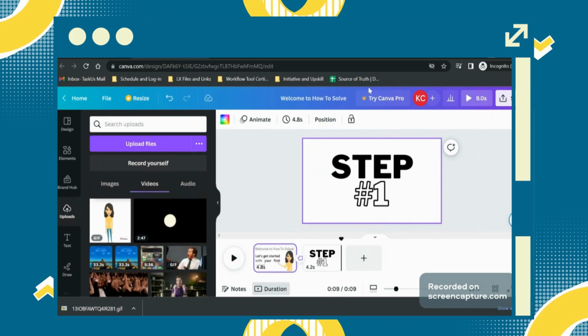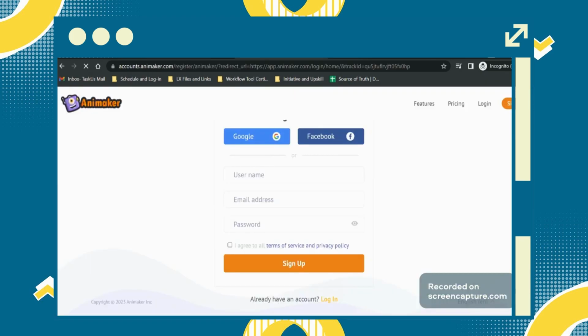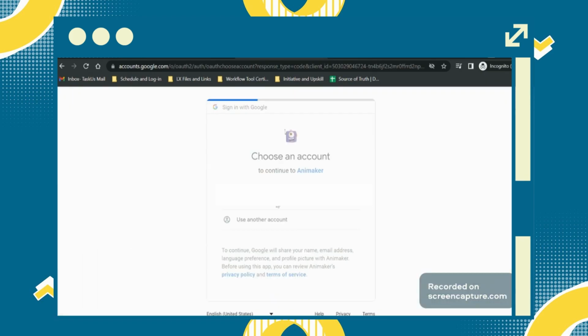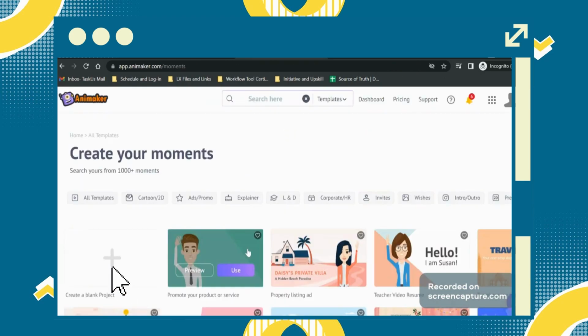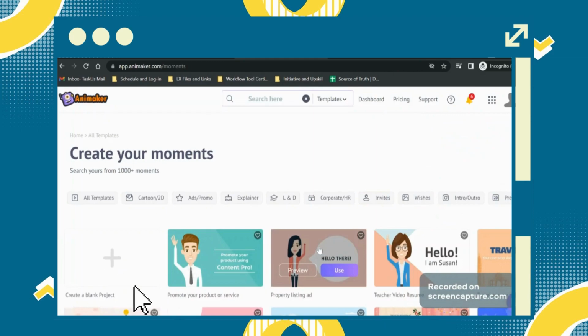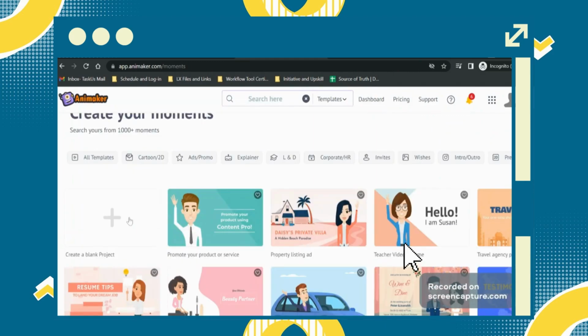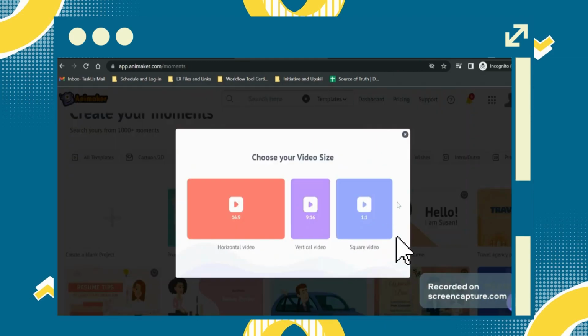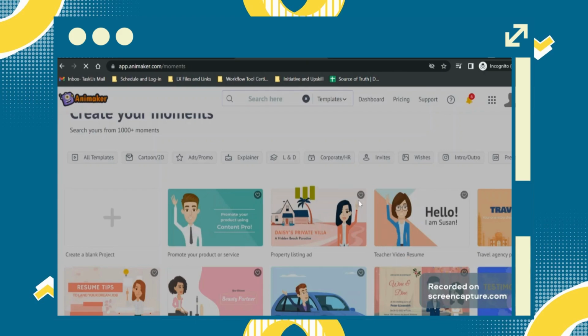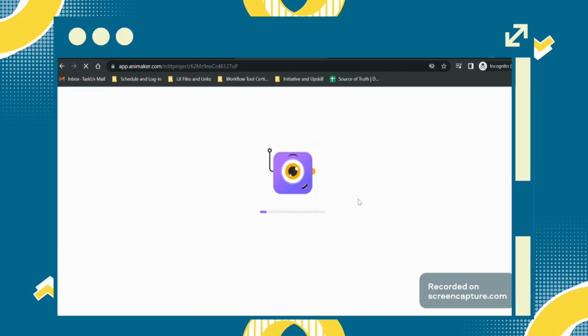So I'm just gonna expand this one. Here I will be showing you how I created this lady on Animaker. So let's go to Animaker first. I'm gonna sign in first, and wait for it to load. Then let's look for create a project. I'm going to go into this video because I just want to use one element to then later put into my Canva. So choose start with the blank canvas.